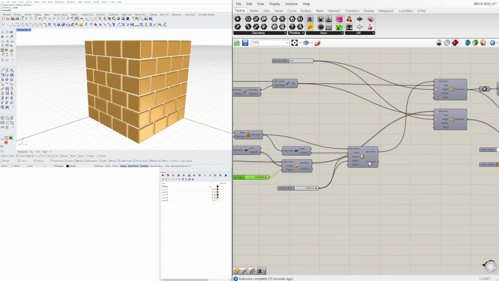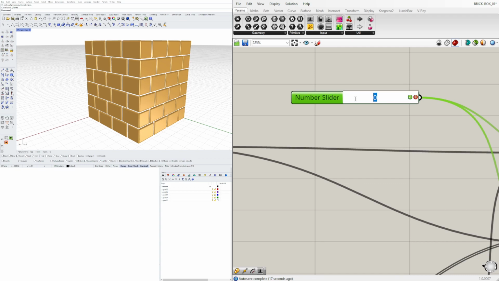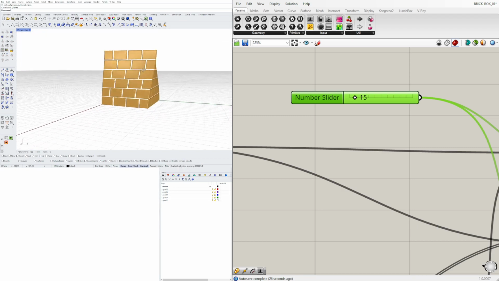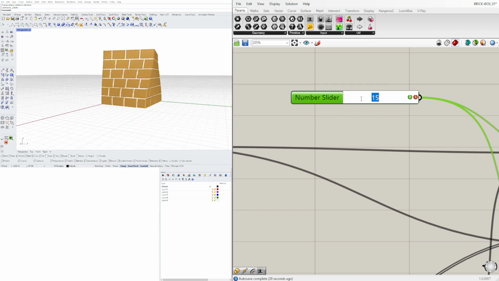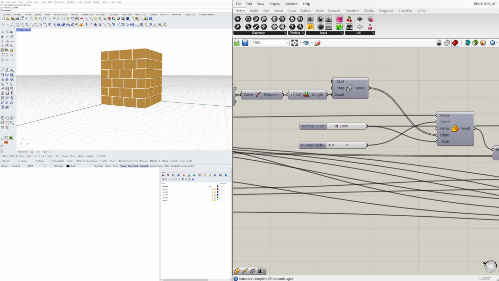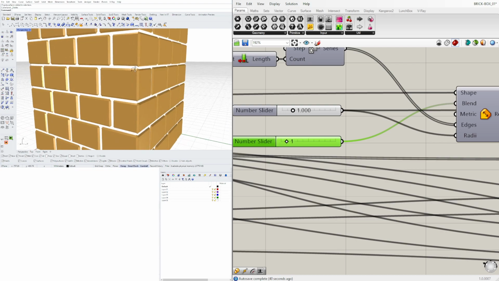And here, it's a bit of a weird thing, but I wanted to create a twist. So I went, let's twist this by 15. So what it's doing is it has a center axis, and now we can take this and also turn it. I'm not going to do that for this one, but let's go back to our blend and change this to 1. And this is what I had before.